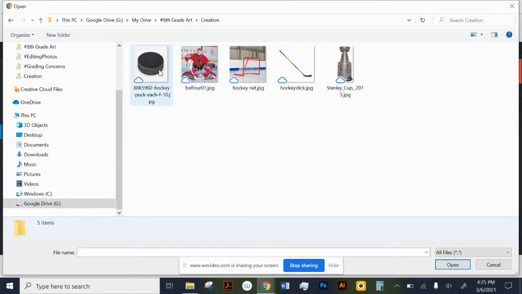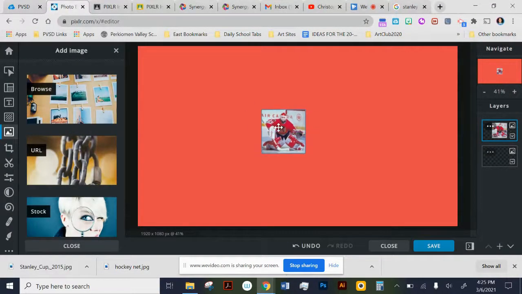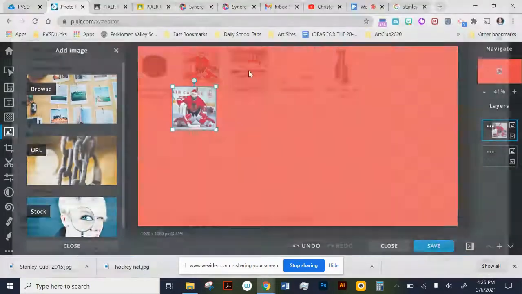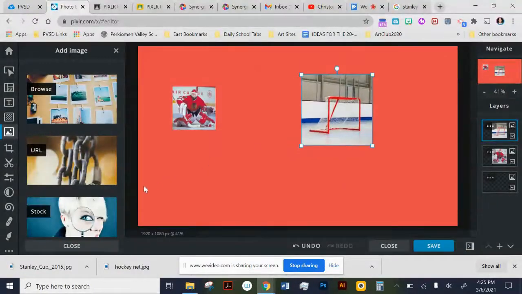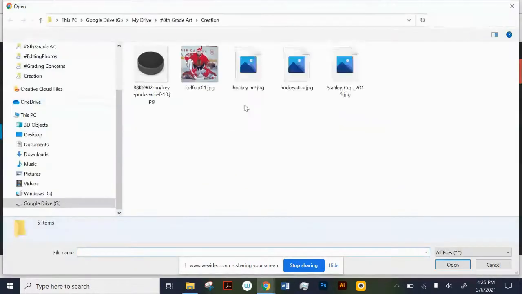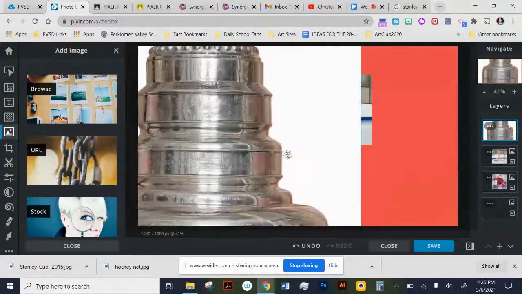I am going to select an image, double click on it to open it, and that's going to drop it into my inspiration board. I'm going to do that for each image: add image, browse, drop that image into the inspiration board.